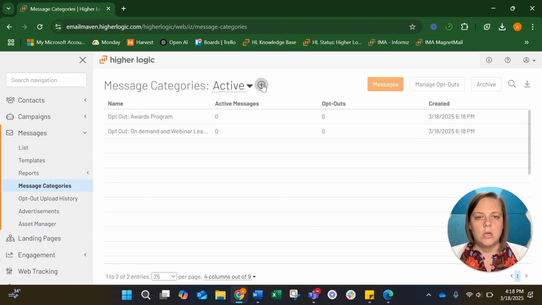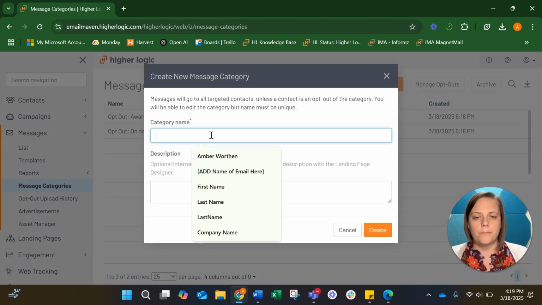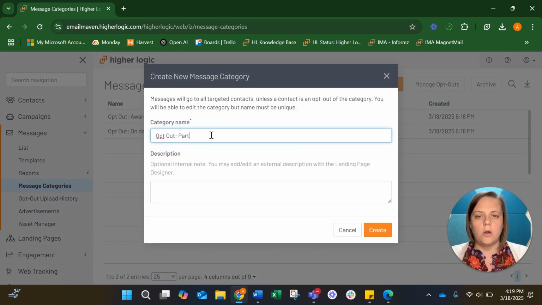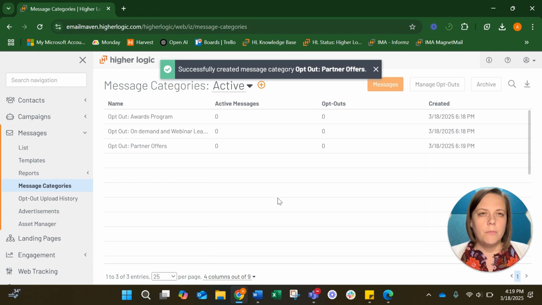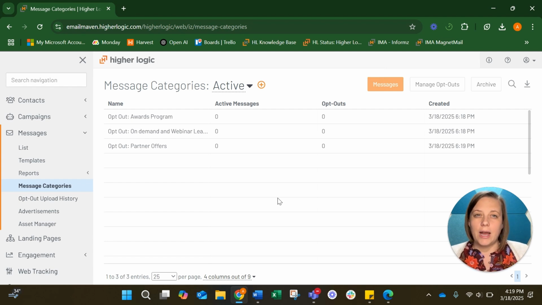And let's do one more. Opt-out, partner offers. Most associations have anywhere from 5 to 8 message category options, so make sure you get those all filled out so it's very clear for your members what they're opting out of.